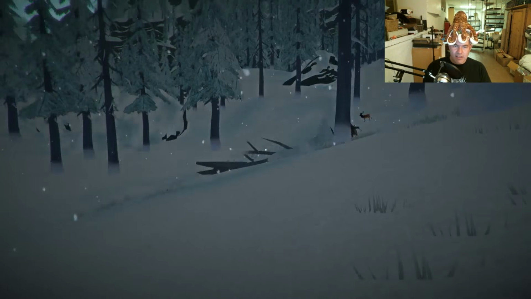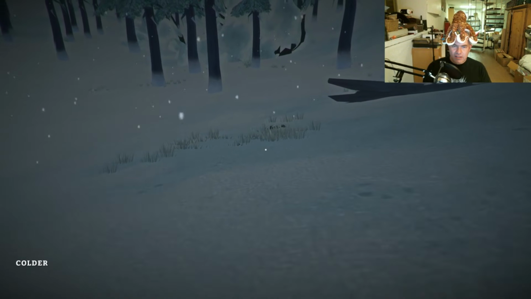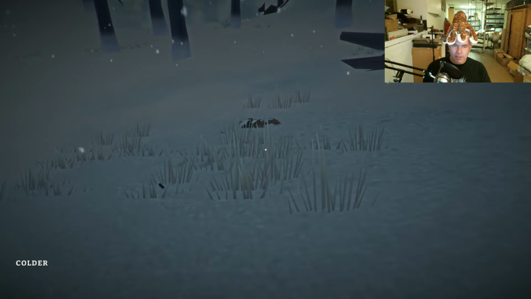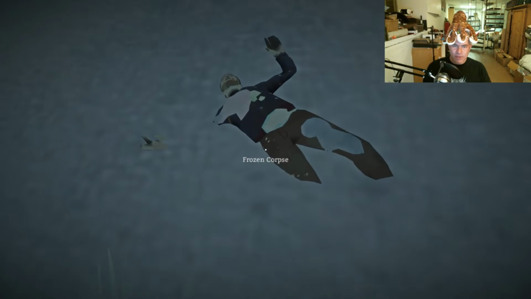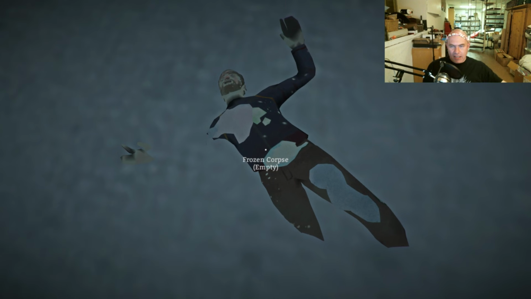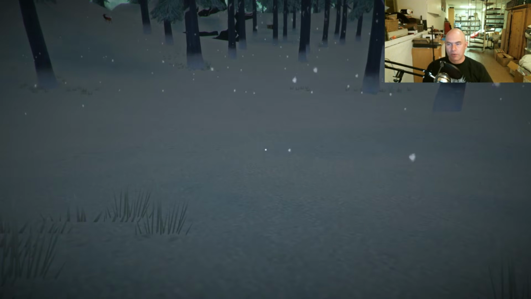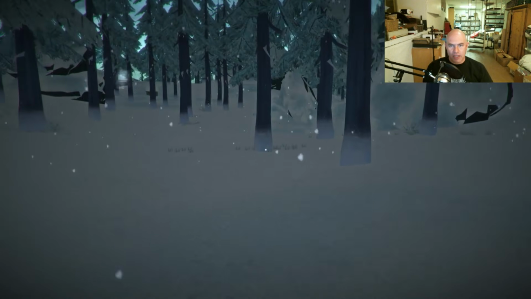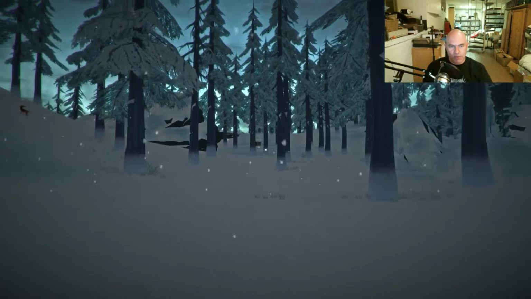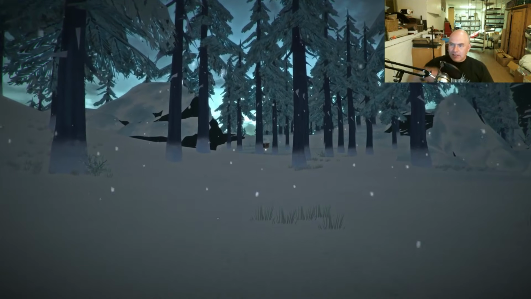There's a deer, but I don't have any way to catch it. This is probably a deer carcass. Oh no, it's a frozen corpse. Well, maybe he has something. Yeah, David Hayter's definitely involved with this game, but we don't know. I think he's only in the story mode. Oh, that looks like a house there. Whew.